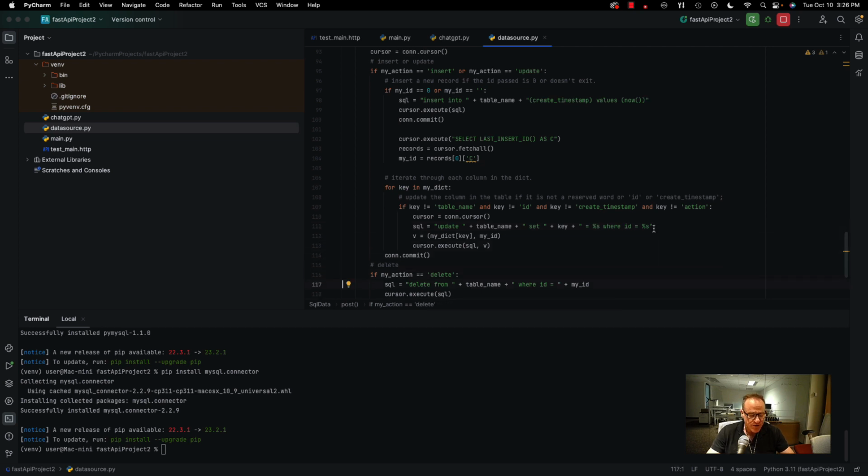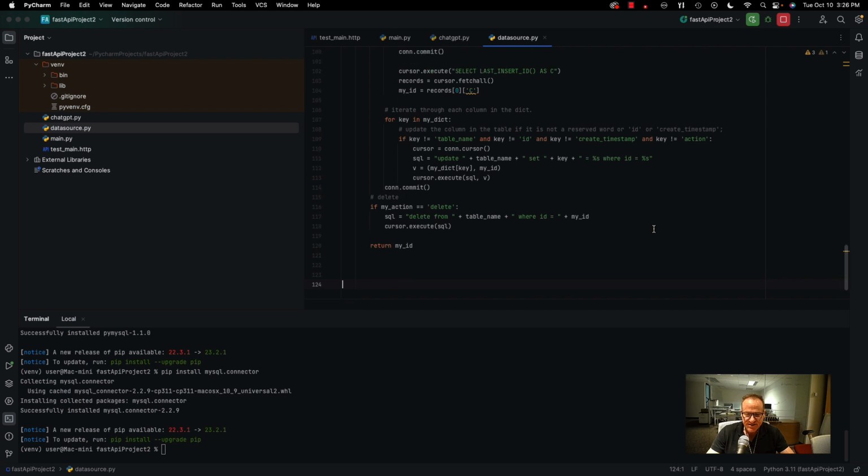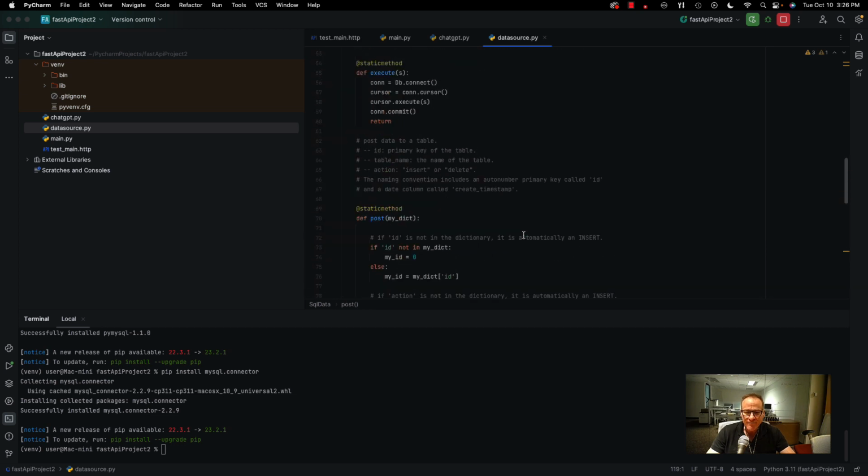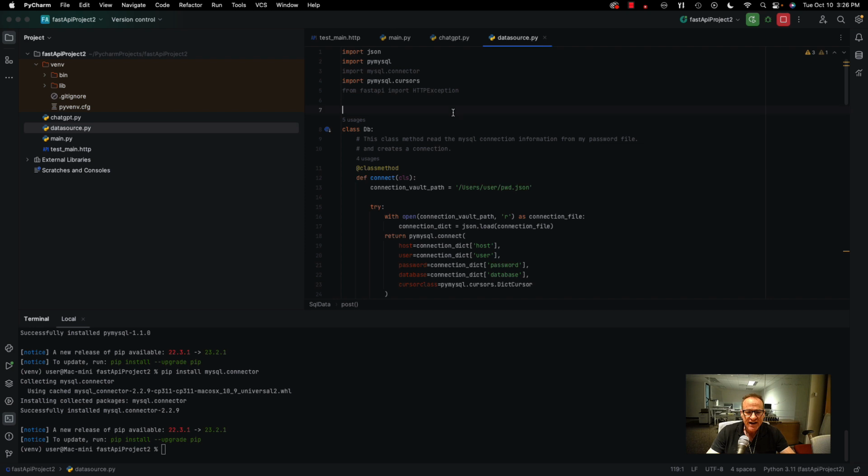So basically what we're doing is we created that dictionary record. We created the record in my chat. And then we loop through each of the columns and make sure that the columns are set. Now, if the action is a delete, we're just going to delete the records out of here. So this function is quite useful. I use this actually all the time, especially if the stuff I'm working on is not really data related. I'm not trying to optimize my database. I'm just trying to push stuff and pull stuff from the database.